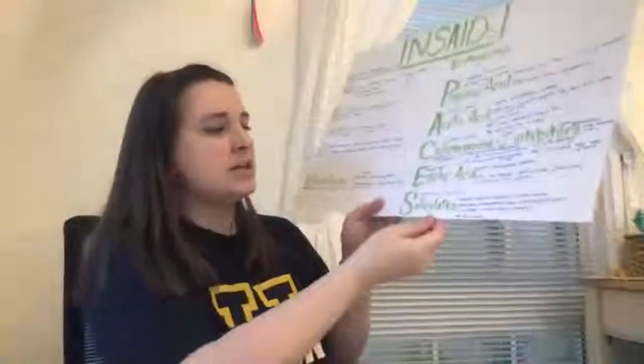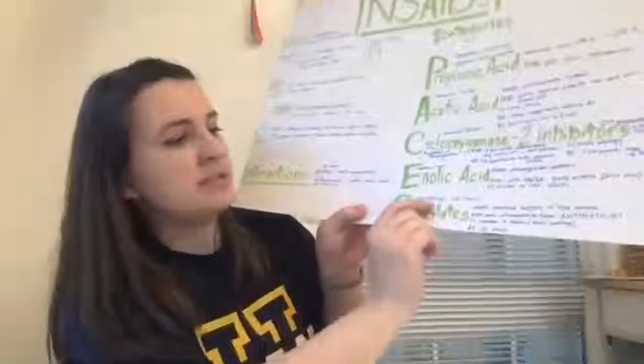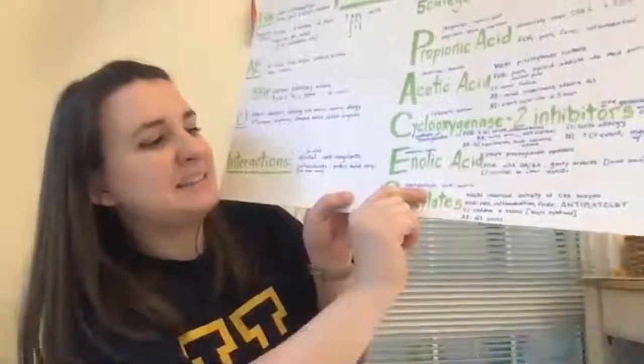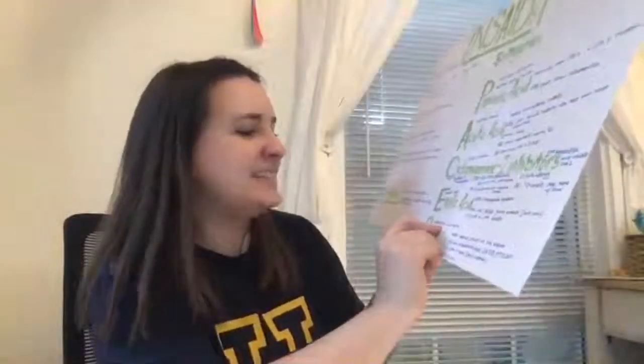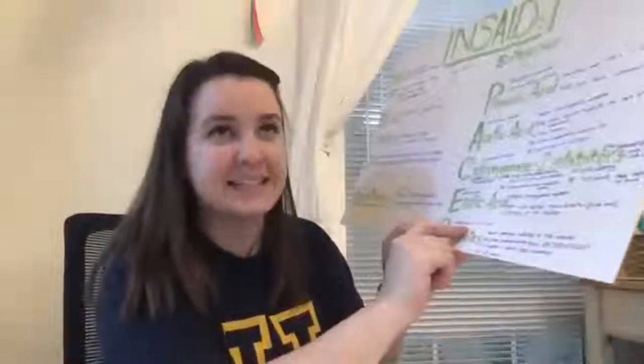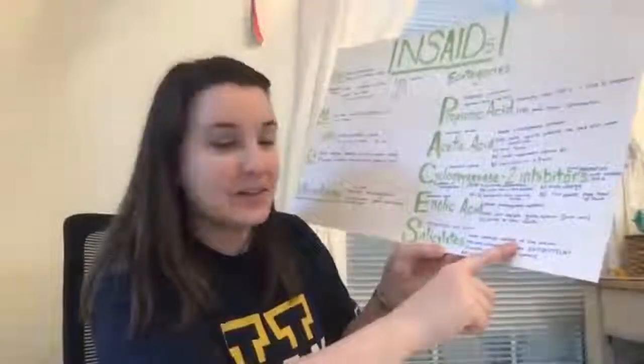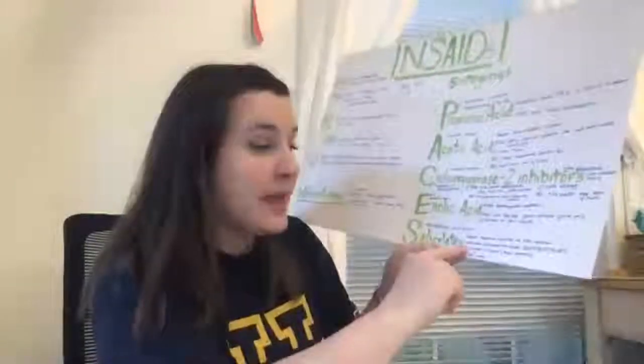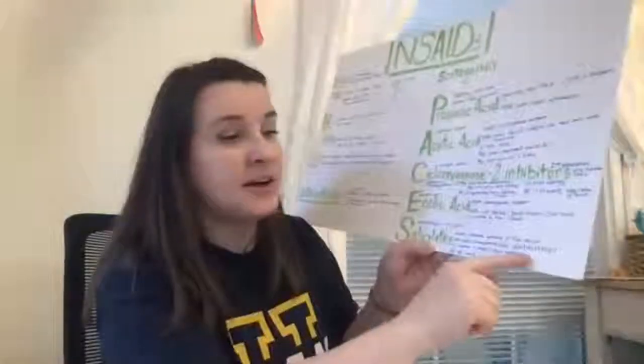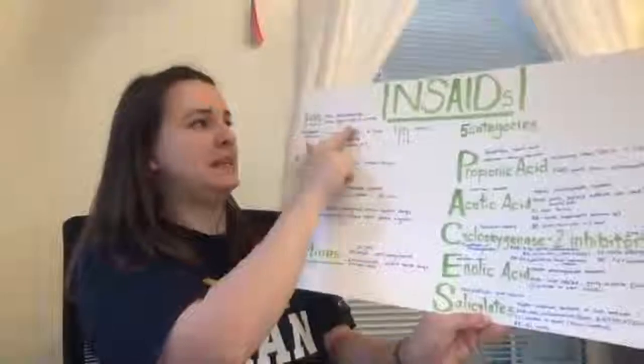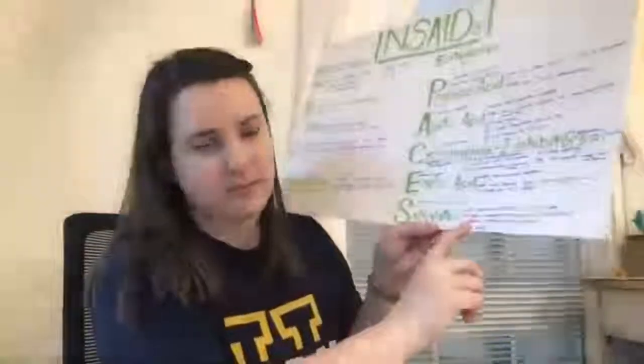The last category, which is very common, is salicylates, which is acetylsalicylic acid, which is aspirin. It's a tongue twister. This drug category blocks the chemical activity of the COX enzyme. It can be used for pain, inflammation, fever, and it's also antiplatelet. Remember how earlier we had platelet inhibition? That's where we get that.